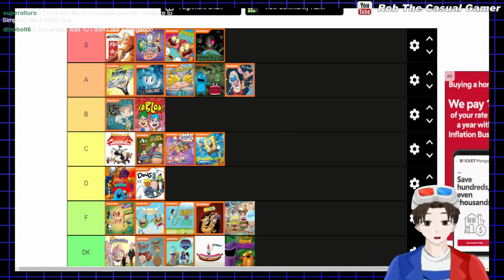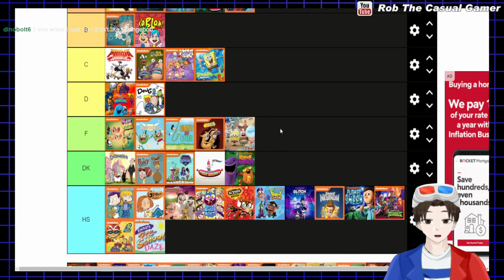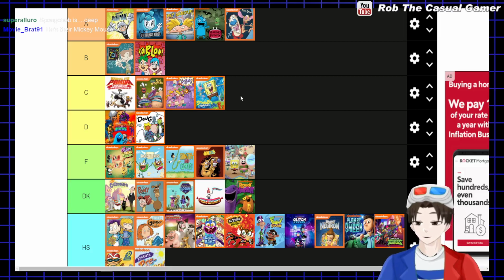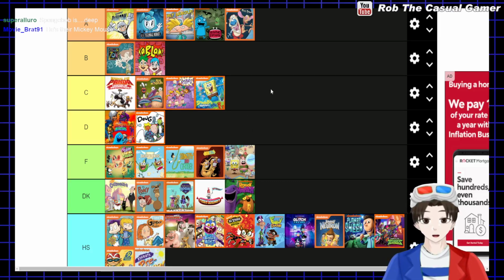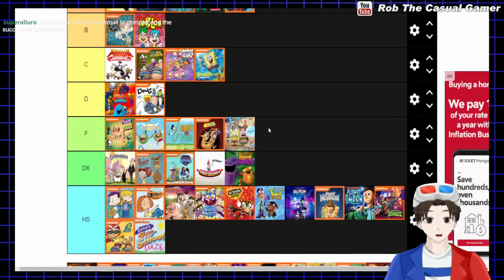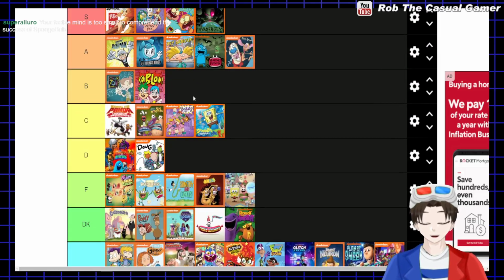Okay, you know what? I'm going to put him in low C. Basically average. SpongeBob is deep. He's their Mickey Mouse. Oh yeah, that's a good analogy. Even when you were 10, you didn't like SpongeBob. I've had younger cousins that really like the show. Again, it's fine. I like what I saw. There was nothing inherently wrong with it. I just don't get it.